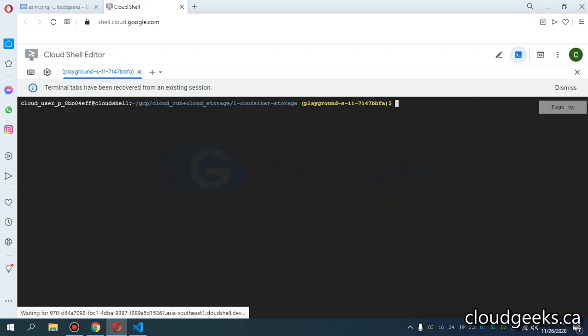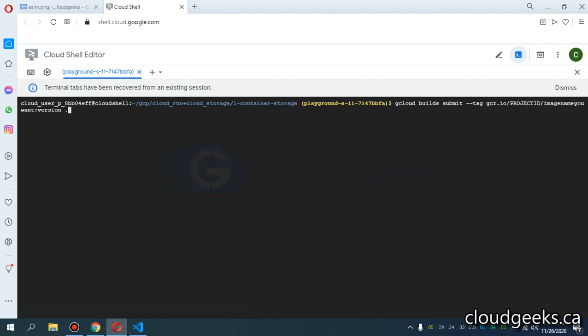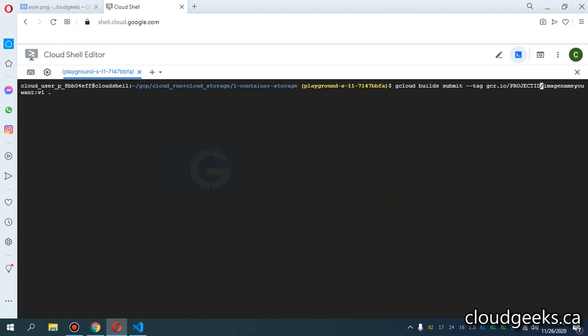If I do Control V here, I'm going to update some stuff here. The version of my application is going to be V1, and this is the image name you want. I'm going to put the same stuff here.